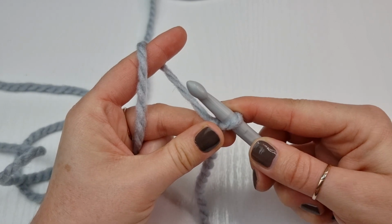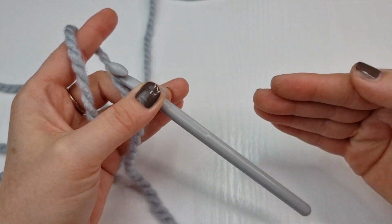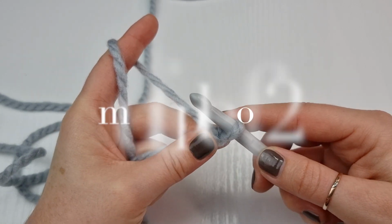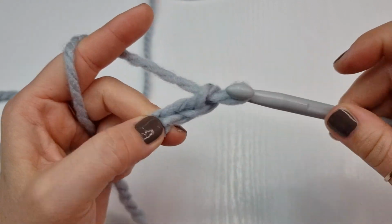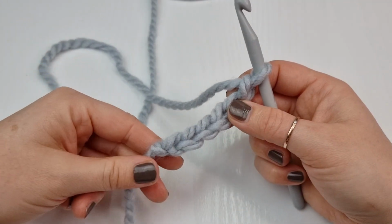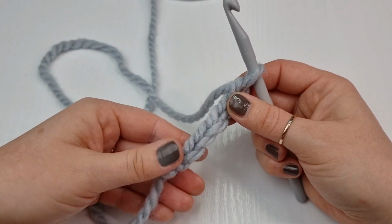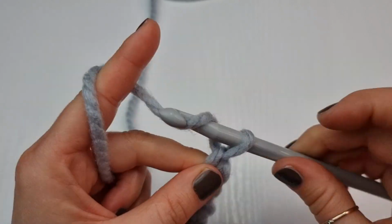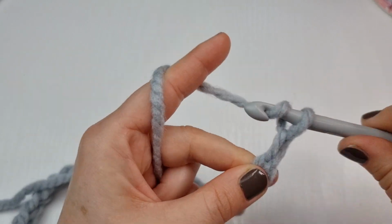Now for our neck warmer, we are going to chain a long chain, and once the chain can wrap comfortably around your head, it will sit nicely on your neck. So we will chain a long chain, and also the chain needs to be any multiple of 2. So just make sure you count 1, 2, 3, 4, 5, 6, and so on. So chain your long chain, then wrap it around your head, and if it goes through your head comfortably, then we are good to go. So for my size, I will chain 34. So I have 30, 31, 32, 33, and 34.